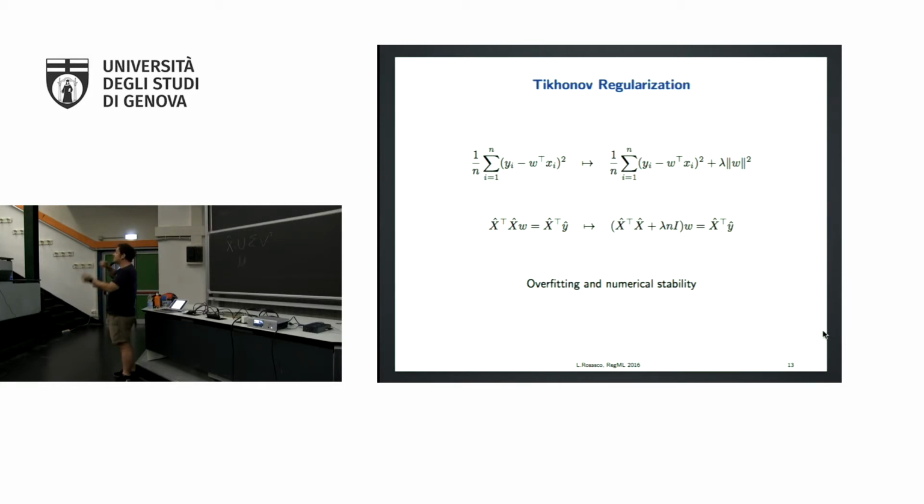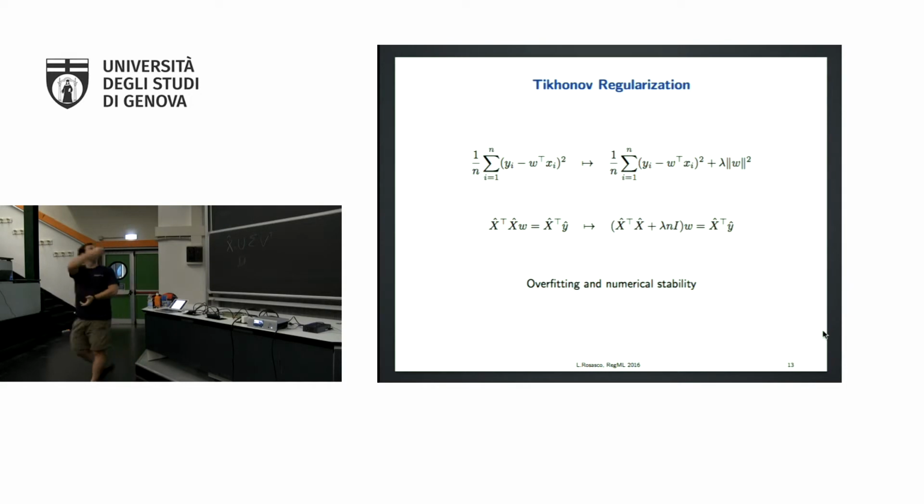Of course, if n is much smaller than d, for example, some of the eigenvalues will be 0. You will have to project. But even worse, you might have a lot of correlations between things, which is good, because it means that data are somewhat not so high-dimensional. But this, in turn, is going to tell you that your numerical problem is complicated. So we introduced this penalty as a way to avoid overfitting, okay? We didn't have any numerical aspect in mind. But if we now compare the solution to this and the solution to this, you'll see that, at least for least squares, I can give you a completely different story, which is I want to add the penalty because it's going to make my problem stable.